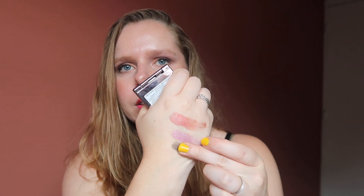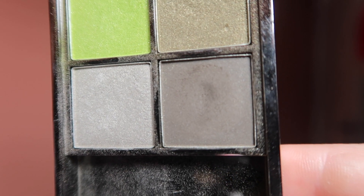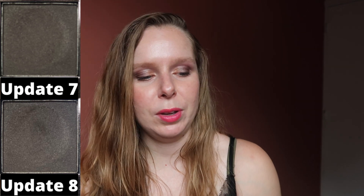Lastly in my little Catrice quad from the limited edition Revoltaire collection — the Toxic combination — I'm working on this matte shade, which is actually a cake eyeliner. I've been using this as an eyeliner as well, even though it would probably work as an eyeshadow too. I'm already working on a gray in my panda palette and also on a black as my eyeliner, but getting in five uses as an eyeliner is still doable without it affecting my panda palette's black shade too much. So no further pans, but at least small dips in the purple and the cake eyeliner.